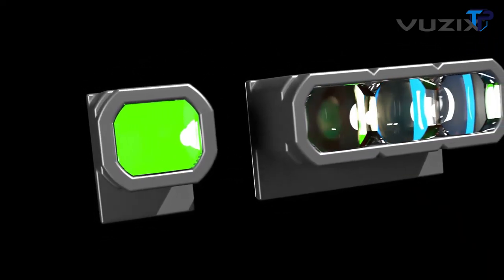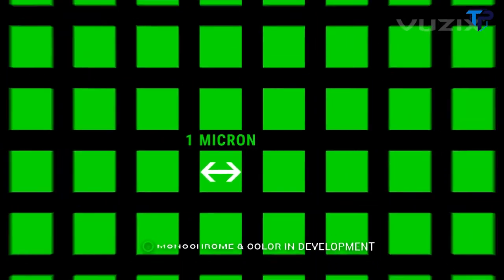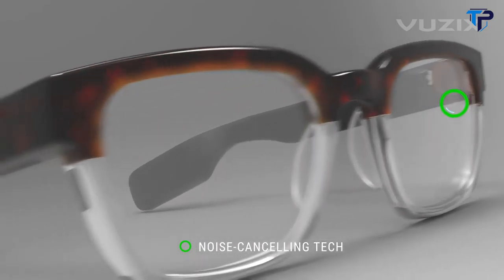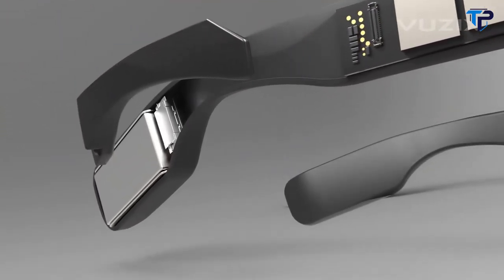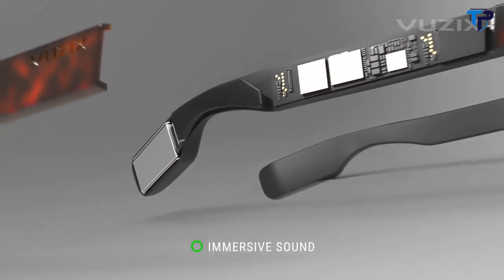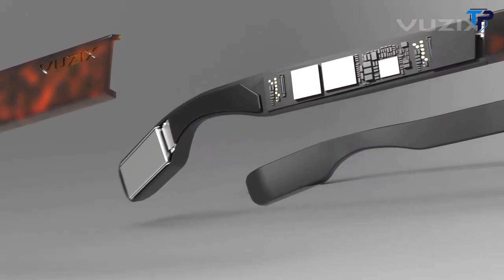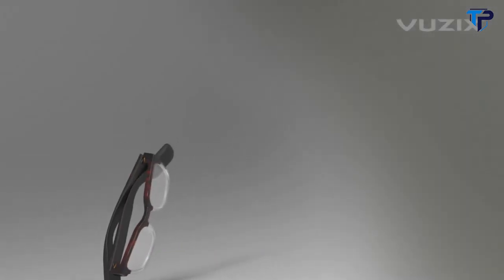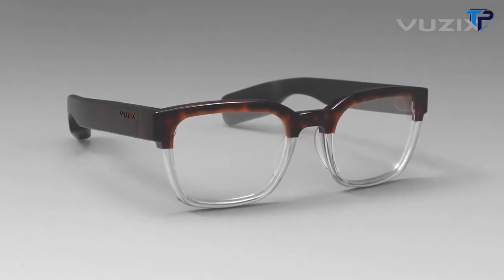Both monochrome and full-color RGB HD Plus solutions are in development. At one micron in size, the micro-LEDs have one of the highest-density pixel arrays available. From sight, we move to sound — with multiple noise-canceling microphones for flawless phone calls and voice UI integration. Forget your uncomfortable earbuds. With acoustic chambers fully integrated into the frames, we deliver clear stereo targeted over the ears for privacy without losing ambient sound. The onboard processor wirelessly communicates with your phone. Use your voice or tap on the touch-sensitive arm to activate the displays, allowing discreet connectivity to the world. With longer-lasting battery life, the glasses are ready when you are. Style and substance never looked this smart.